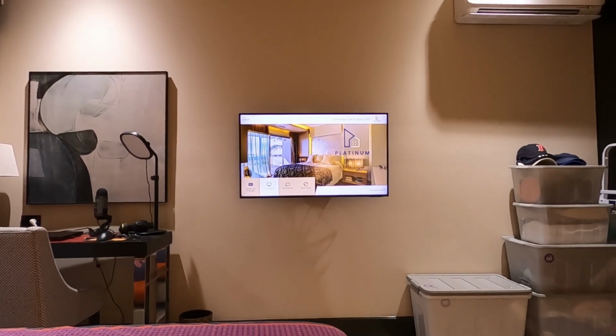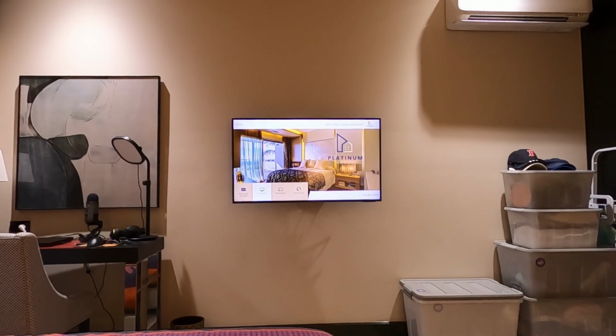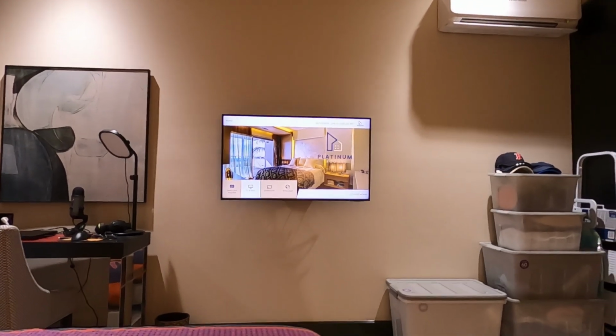Wirelessly you can watch everything you are playing on your mobile phone on your TV.